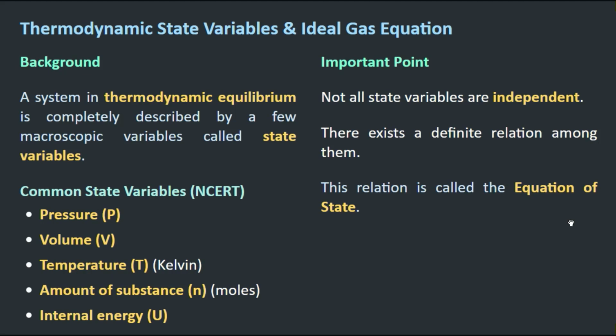So we already have this basic idea that thermodynamics does not deal with each particle. Rather, we deal with a macroscopic picture. So thermodynamics describes a system using few macroscopic variables, and those are your state variables. These state variables are related to each other, and that relationship is given a name, that is equation of state.